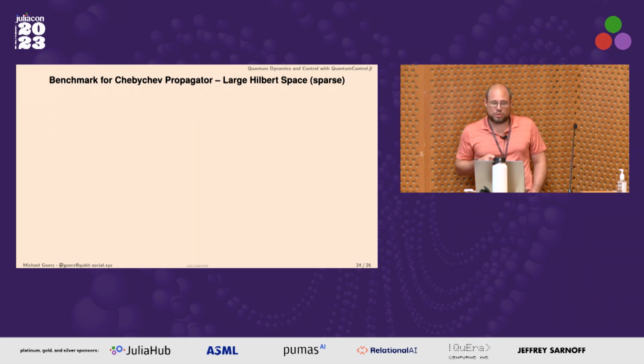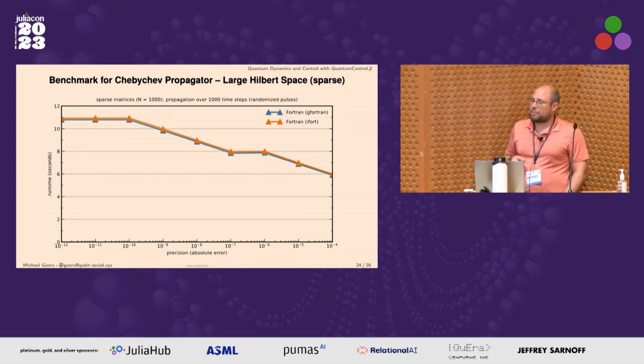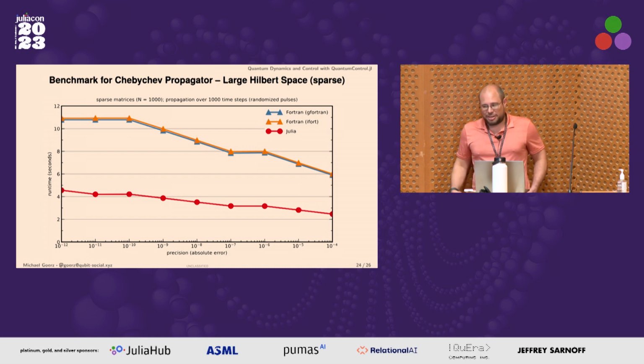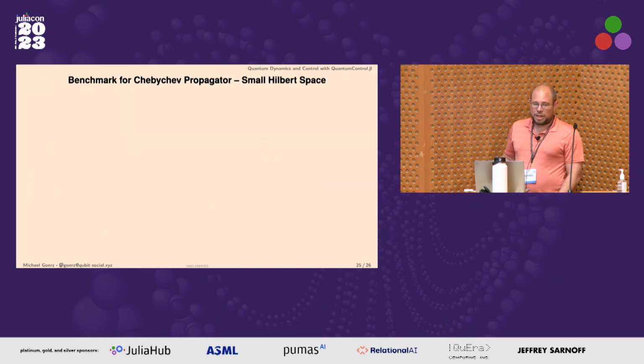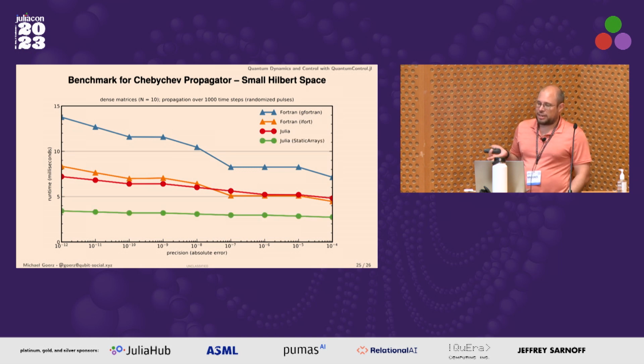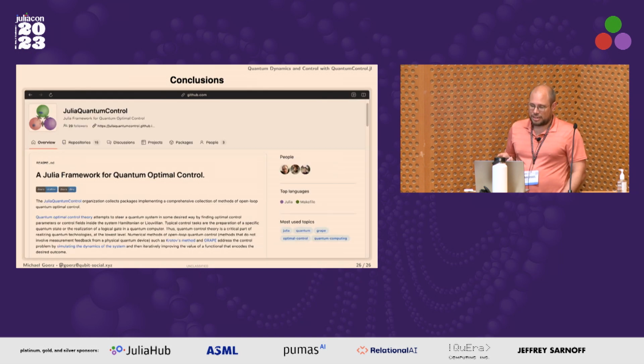And similarly, if you use sparse matrices, in Fortran we have our own implementation of sparse matrices, but in Julia you have it built in, right? And it turns out, apparently the people who implemented sparse matrices in Julia are better programmers than me, because it's twice as fast. Or if you go to really small Hilbert spaces, so this is a Hilbert space dimension 10, there Julia, again, matches the performance of the Fortran code. But then in Julia, you also have static arrays, which are designed to work with really small vectors. And again, you get an additional factor of 2 just by doing that.